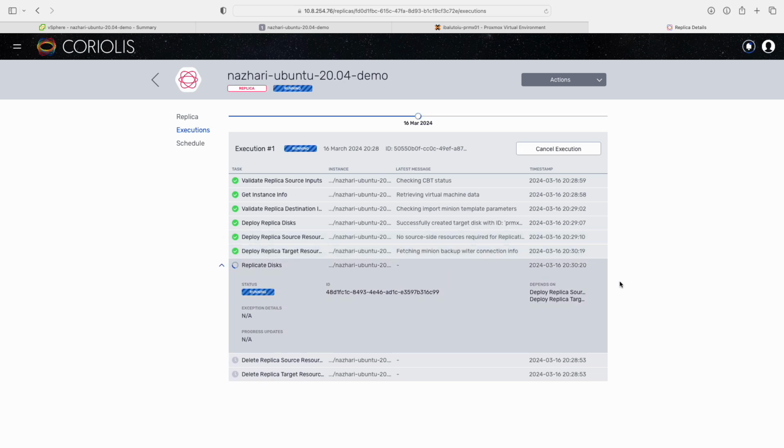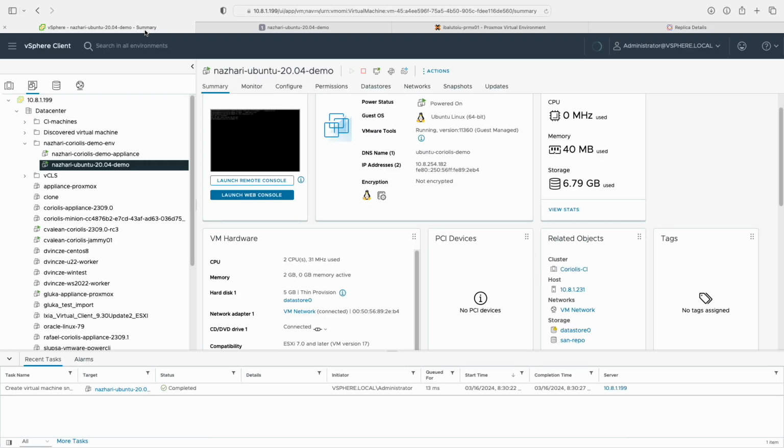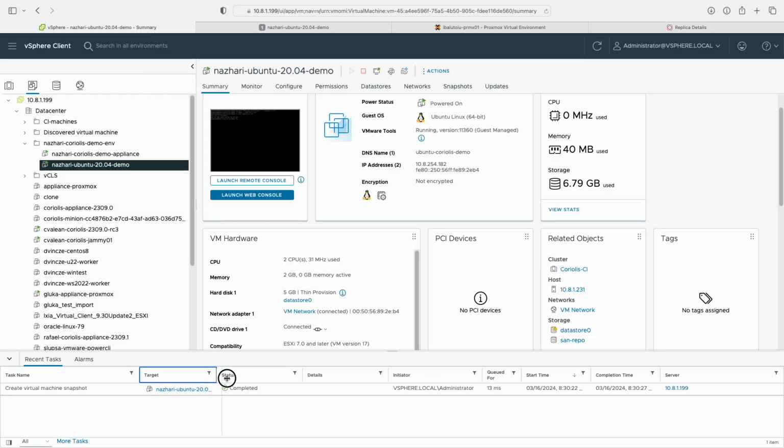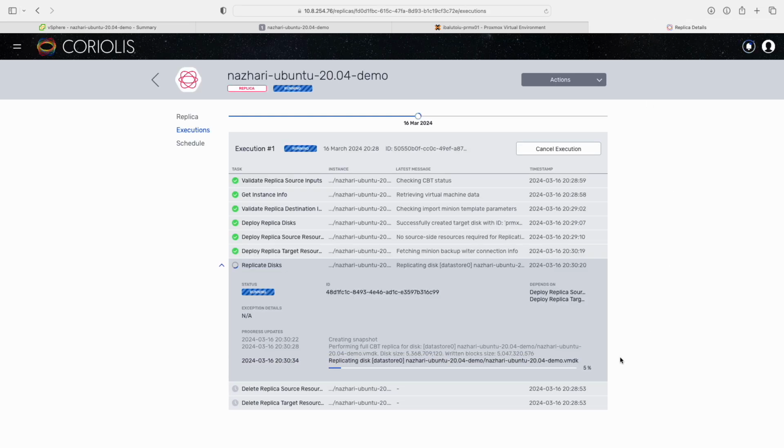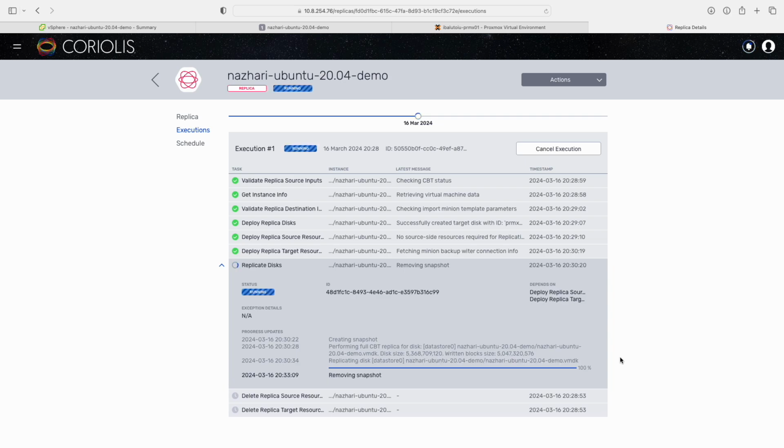Once the temporary resources are all set up, Coriolis will create a snapshot of the source VM and sync its storage data from CBT to Proxmox. Note the creation of our VM snapshot on VMware. Additionally, note that Coriolis only syncs the allocated storage from the source VM, so despite our VM having a 5 GB disk, the actual data being transferred is a bit less than that. The data transfer portion of this video has been sped up, but note that it only took Coriolis about 2.5 minutes to perform the initial transfer of the VM's storage.